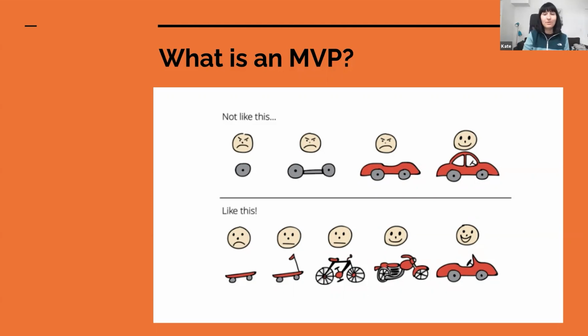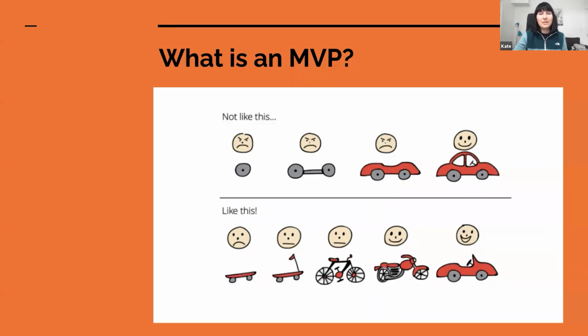Well, yes, for theoretical purposes and for example purposes. In today's world, probably not. I'd say MVP would be closer to a motorcycle. And the reason is just the market is really competitive today. It's not like a hugely innovative idea in today's world if you were to come up with this product. And also the production process and the techniques, the infrastructure for producing a skateboard versus a car would be completely different. So you cannot just incrementally add things to produce a car from a skateboard. But it works for kind of understanding this concept.